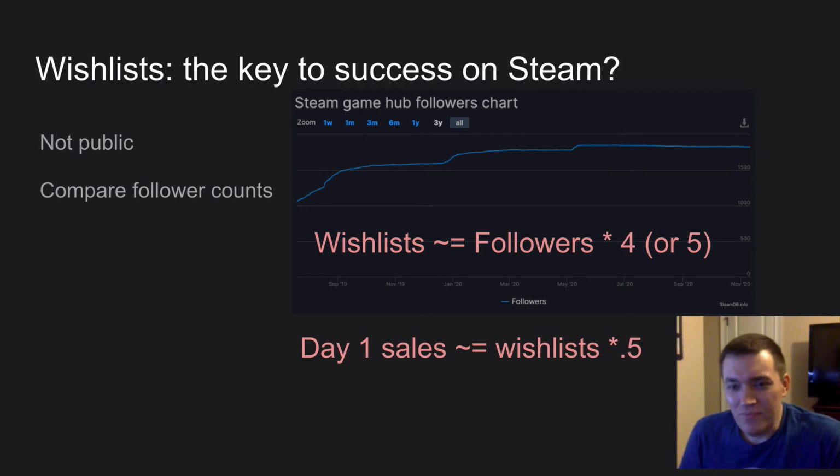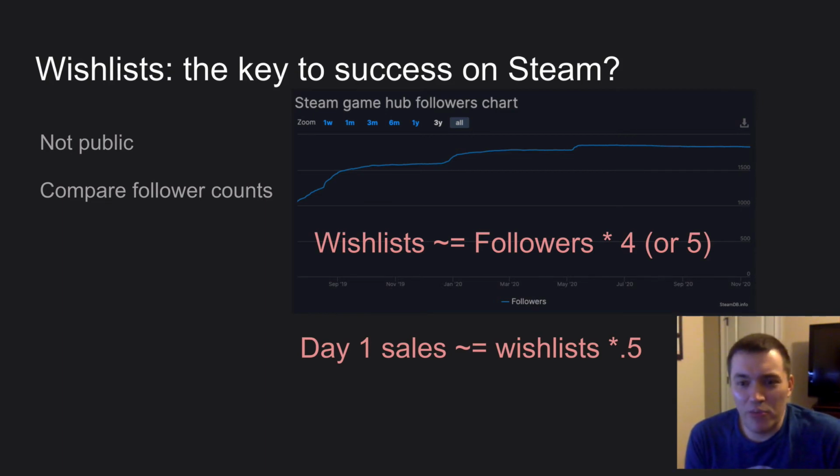Now, it's interesting info. So that means if you have, according to him, on average, 1,000 wish lists at launch, you will sell 500 copies your first day. Wow, that sounds great, right? But what does that mean? So this doesn't mean that half of your wish lists are going to convert on the first day. This is taking into account the effect that wish lists will have on organic sales.